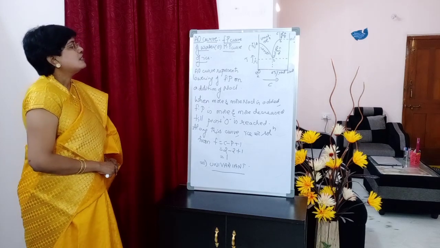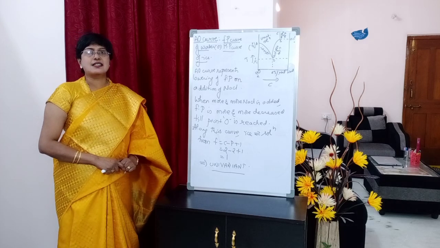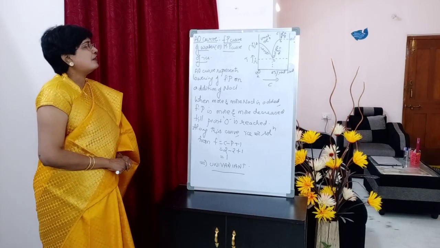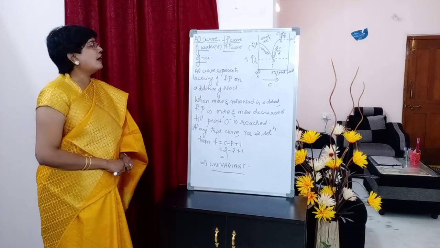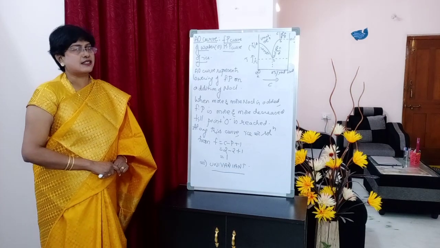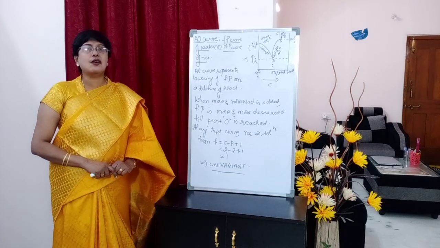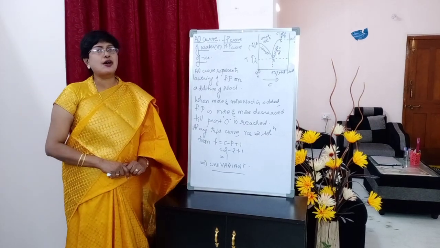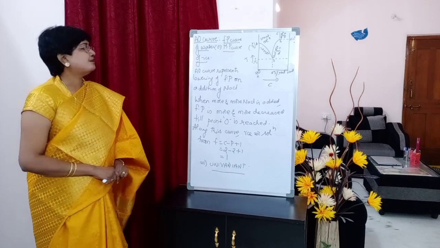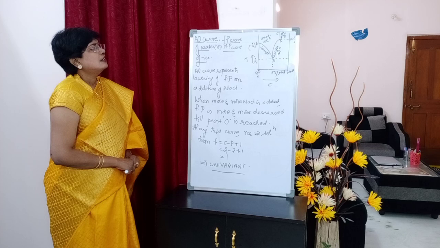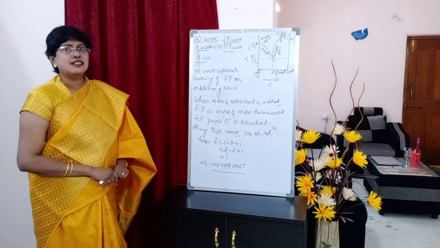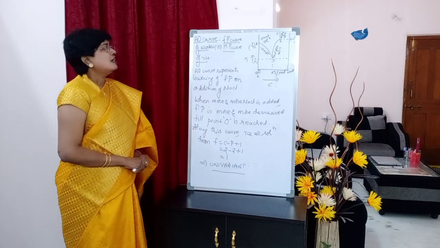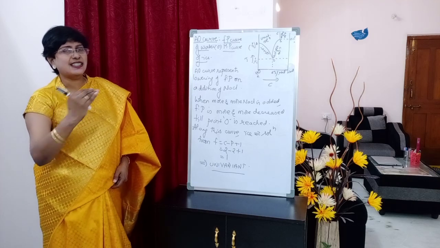Fine? Right. So, what is this curve called? What is the other name of this curve, students? AO curve. It is called the freezing point curve of water or melting point curve of ice. Write down. This curve is also called the freezing point curve of water or melting point curve of ice. Both will be the same, students. Fine. Now, what is the temperature at point A? 0 degrees. It is the melting point of ice or freezing point of water. Fine. Now, this is coming down, that is the AO curve.